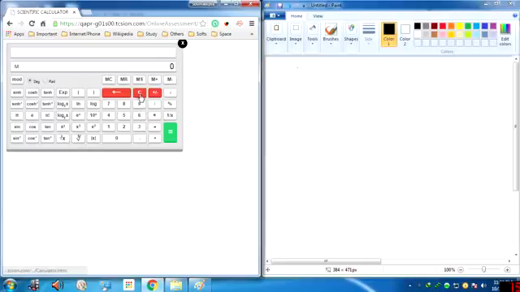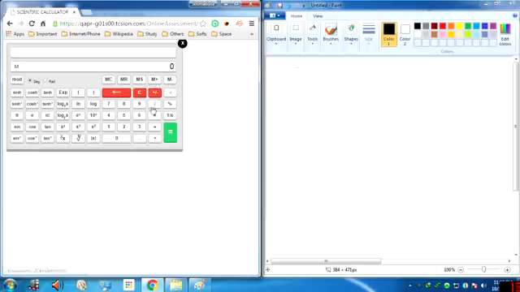So suppose I clear this and again click 6, M plus, M plus 2 times. If I click M plus, what will happen? In the memory we have now 28. Now let me recall it. We have 40. So 2 times 6 will be added. So that is the M plus.